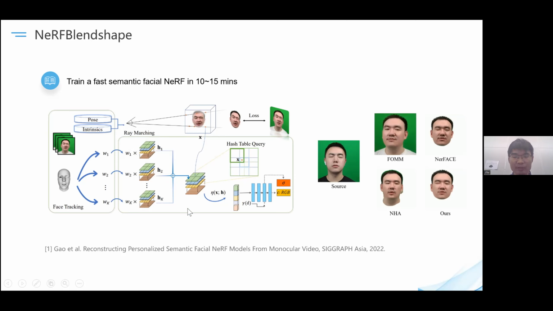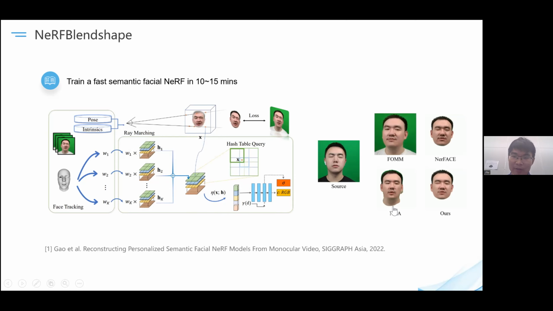With this you have a final feature vector by multiplying all the basics together, and with this feature vector you can do the same thing like volume rendering to get the color and also the density.